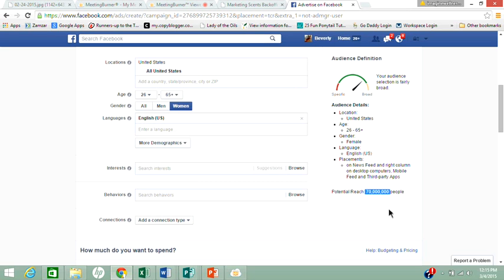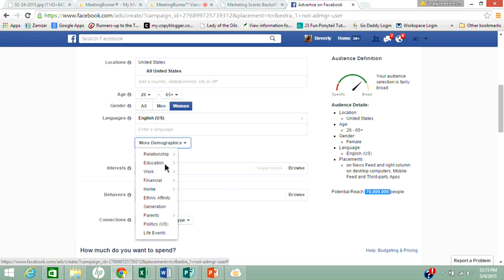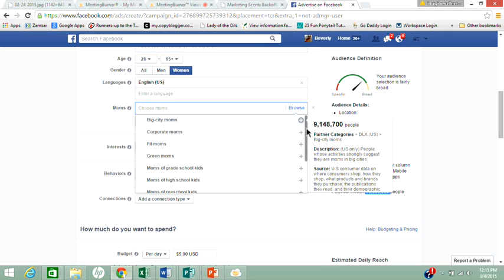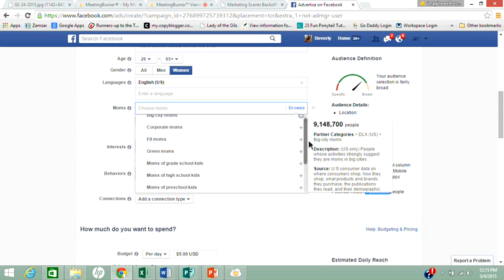Now, I like to get that number down because I feel like I just target a more specific area. So you can go into other demographics. Education, working, home, parents. I like to go to moms. And under moms, there's all sorts of moms that you can choose from.